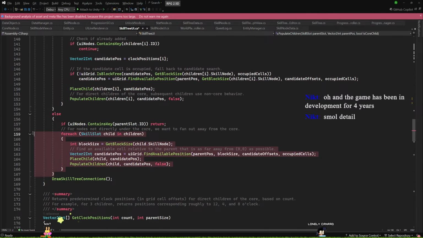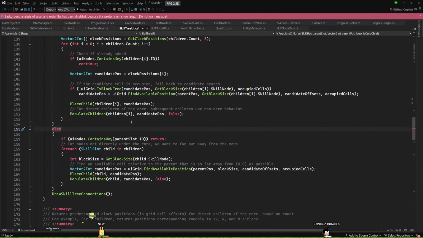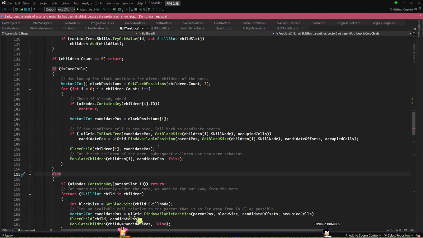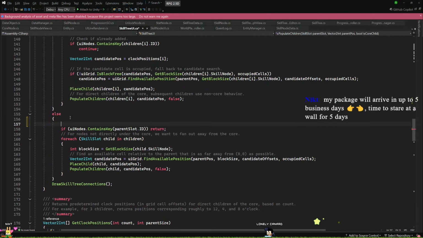The problem is over here now. The reason we had to do these separately is because these need to be spawned in a specific set way around the core, while these need to be spawned in a different way. So let's handle the spawning of these now.